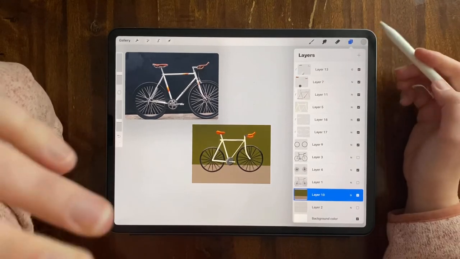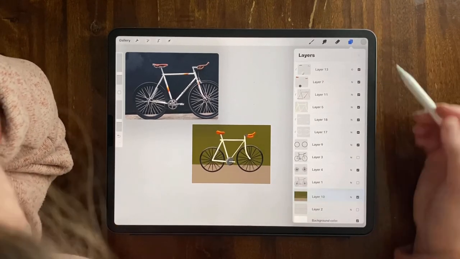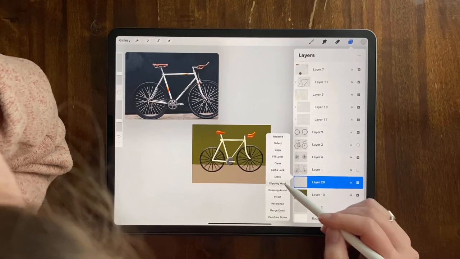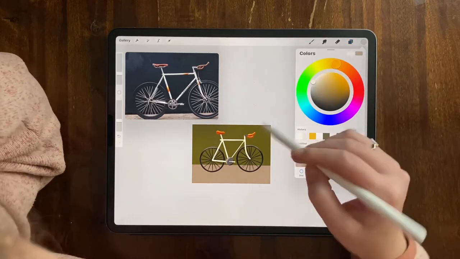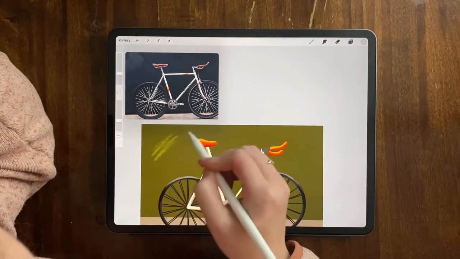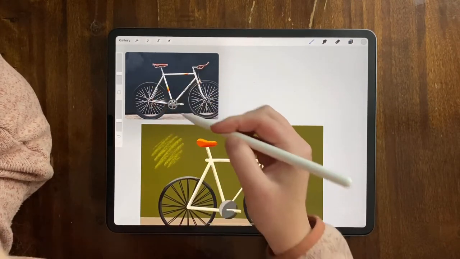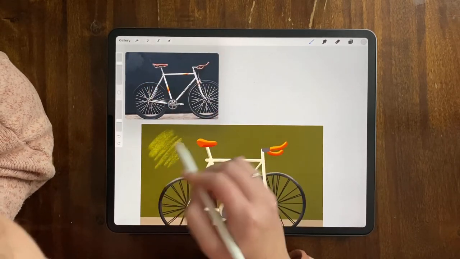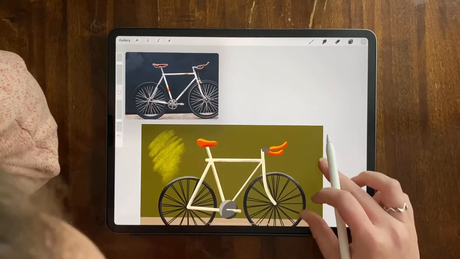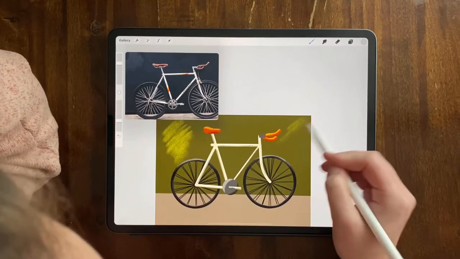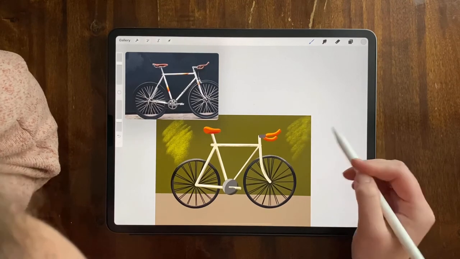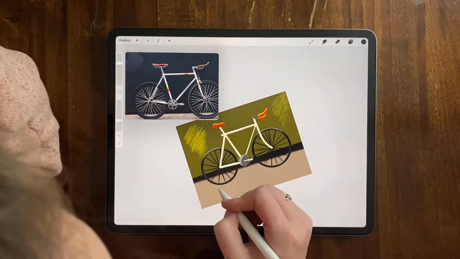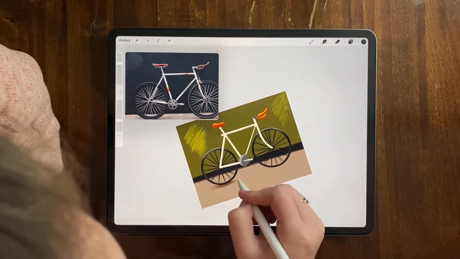Now we're going to do the background because the bike itself is finished, yay. So we are going to do an overlay layer like I just did. And I'm just going to pick a lighter gray color. So it's a lighter shade than the green I'm using, which means it will show up as a light color, but it will stay the same shade of green, just a lighter shade of green, basically, or the same hue. That's what I meant to say. The same hue, different color. So I just added a little bit of color like you saw in the photo. I added this layer because there was kind of like that dark gap in between the wall.